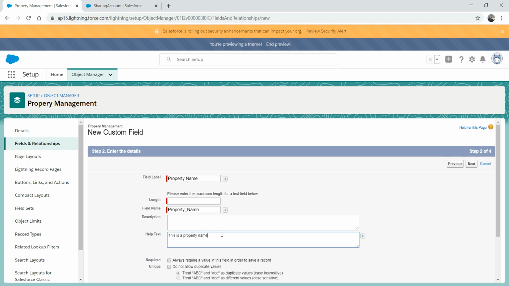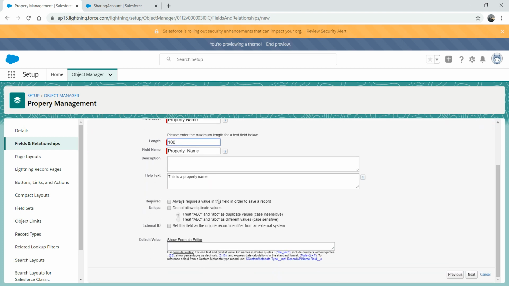So what happens is that when you hover over the field, it shows you the help as a hint, to indicate what exactly this means, right? For length, I would say I want to put 100, right? And always require a value in the field. Yes, I would like that. And do not allow duplicate values, if you do not want a duplicate.